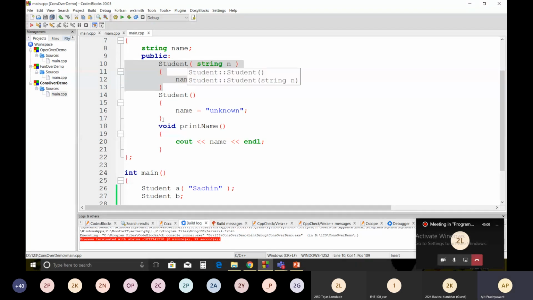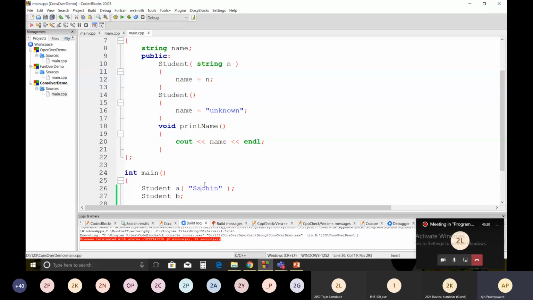So the constructor is used for two purposes. This is the default constructor and this is our parameterized constructor. So already we have covered this. We have a program, and this concept is called constructor overloading.